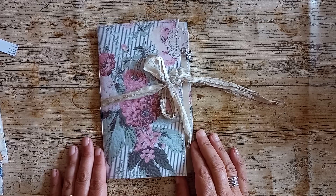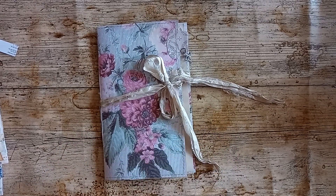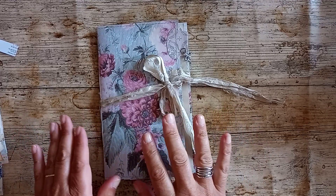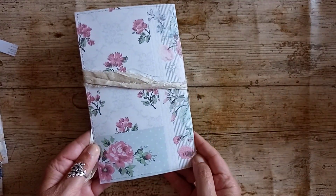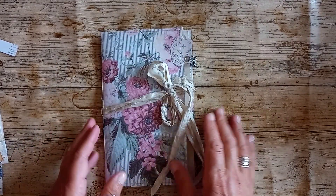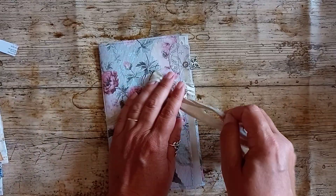The next thing — and I did say it was a bit of an eclectic mix — is this journal and notebook that I made. This was a Wendy's Journal Adventures inspired make from December 2022; she made a Christmas list themed journal. Because it's spring and summer here in the UK I was feeling very flowery, so I made a summery version. I'll just quickly show you how it came together — it came together in no time at all and I really do love it.